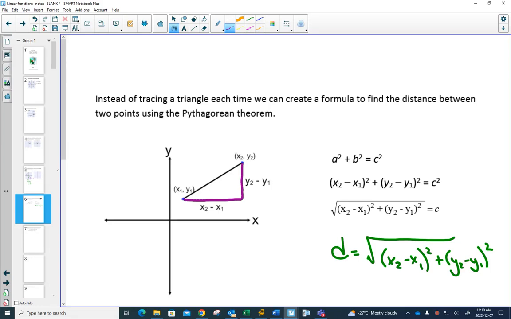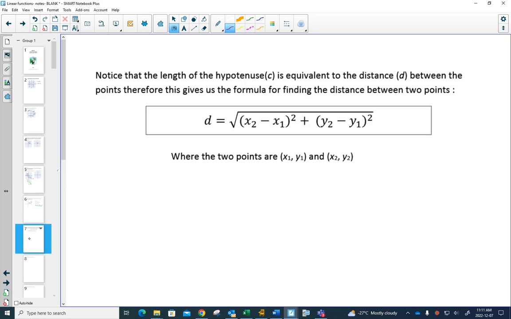So if you ever forget your distance formula, because sometimes you might need to find the distance and you're like, oh, I don't remember where all the numbers go because it's a long formula, you still can just draw a triangle and do a squared plus b squared equals c squared. But what's nice about the formula is we can use it to solve questions even quicker. So here we have our distance formula.